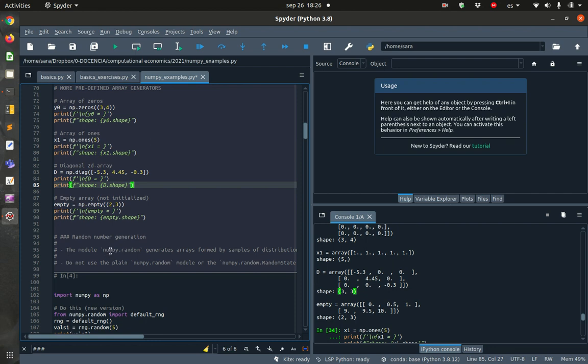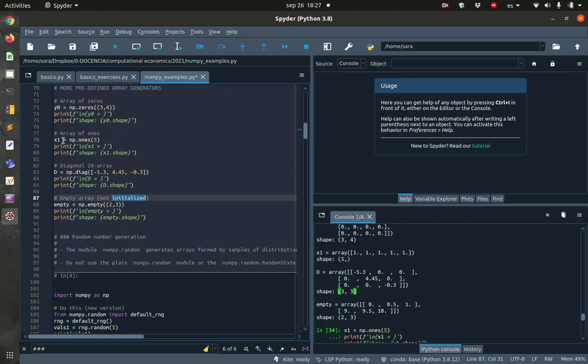Another kind of array is going to be returned by the empty function. The empty function is going to give me an empty array, which means that the elements of this array are not going to be initialized. Initialized were all these arrays over here. All these elements were initialized by zeros.